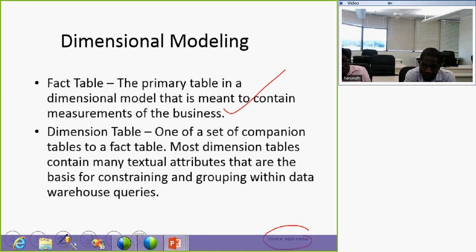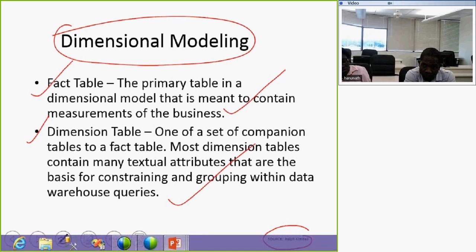A dimension table is a historical integrated information of one particular entity, stored in textual form. The dimension tables and fact table, either in the form of a star schema, the most recommendable format, or in the form of a Snowflake schema, is called what? Dimensional modeling. Then people might ask what dimensional modeling is.